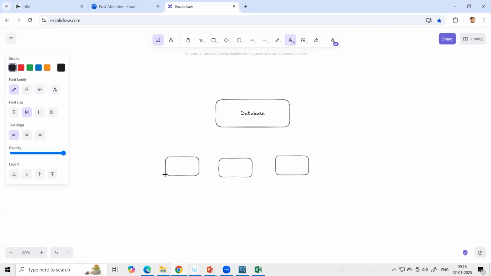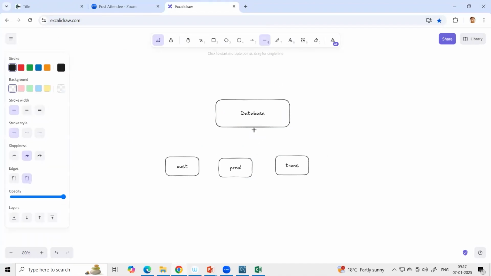Okay, imagine this is customer table. This is product table. This is transaction table. So one database will have multiple tables.